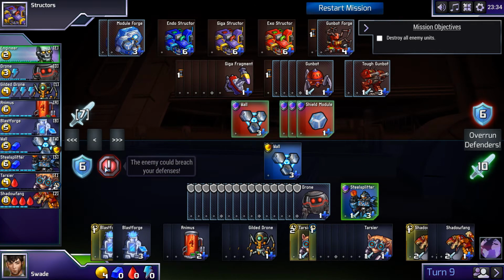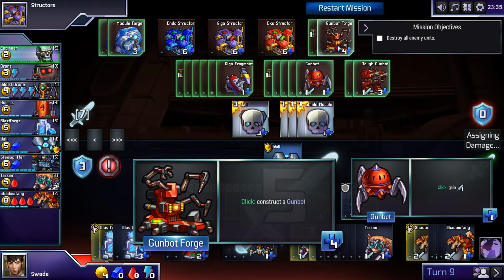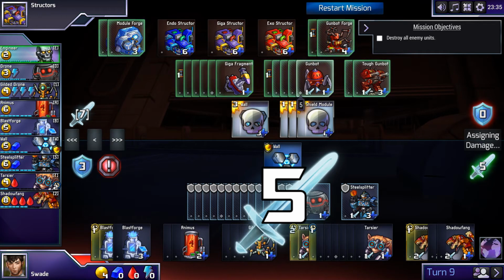Let's see, since they're already going to breach my defense, this 3 health won't matter. Let's go to 11, overrun the defenders, and now this is where part of the strategy comes in, at least in the campaign. You're going to have to choose what you're going to destroy in terms of what needs to go down first. So something like the Gunbot Forge, which constructs a gunbot every turn, something very dangerous.